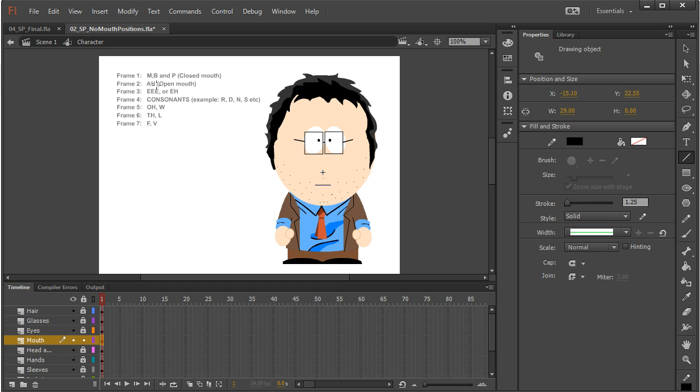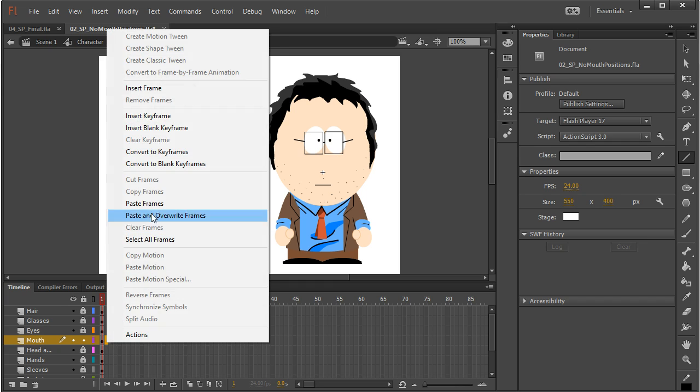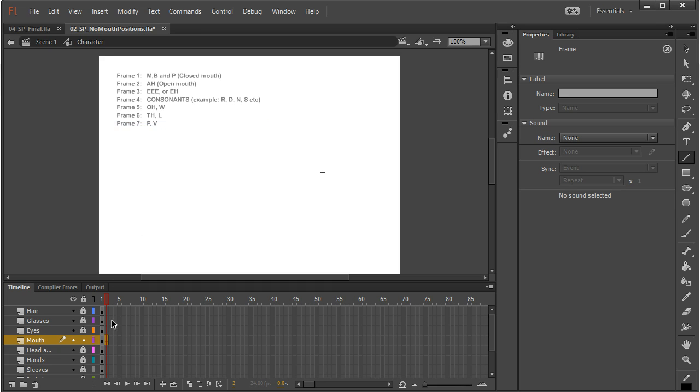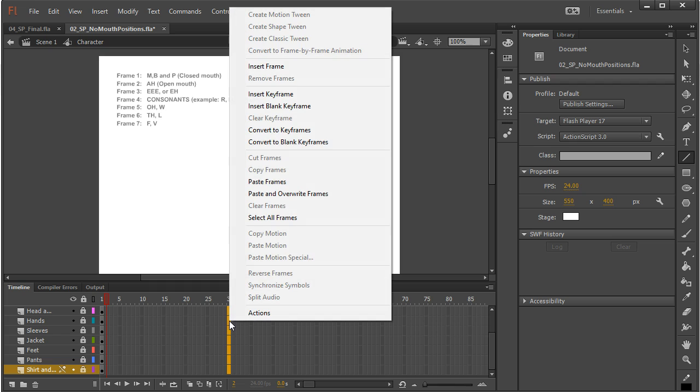Let's move on to Ah. These 3 mouths are actually going to be really similar. When I go to frame 2, so we're saying this is going to be the second version of our character, on frame 2, I'm going to insert a blank keyframe and draw a mouth. Notice our character disappeared because we haven't extended our animation. So before we move on, select all of our frames along frame 30. Every single layer along frame 30, make sure that they're all selected. I'm going to right click and choose Insert Frame.